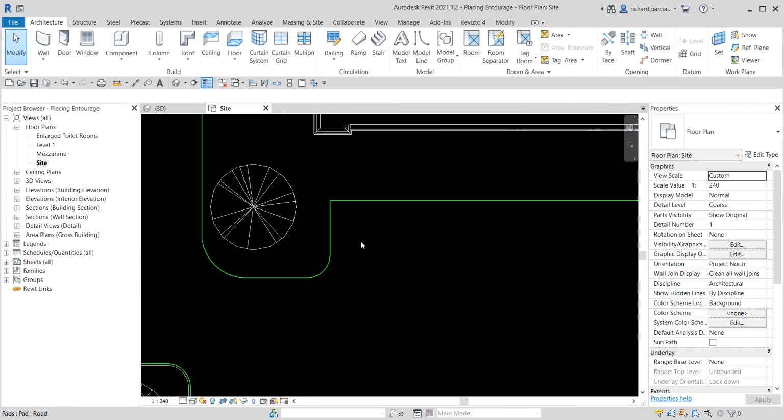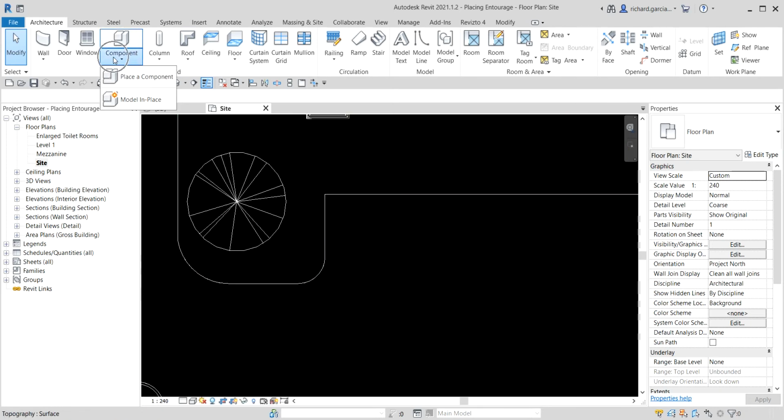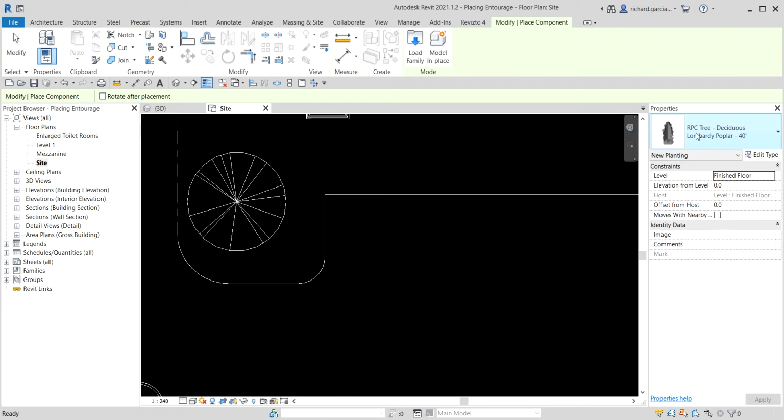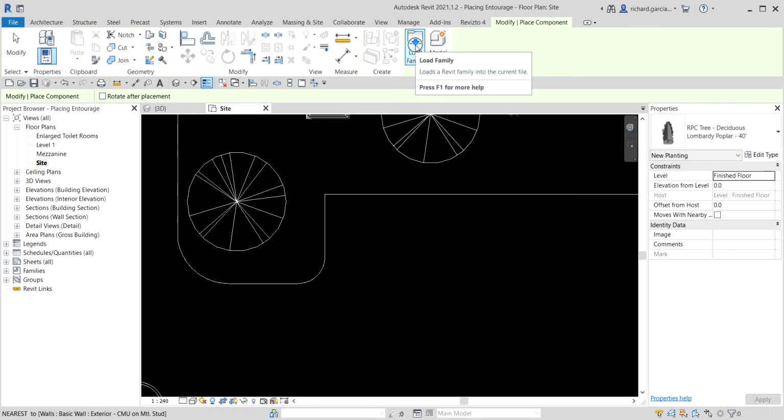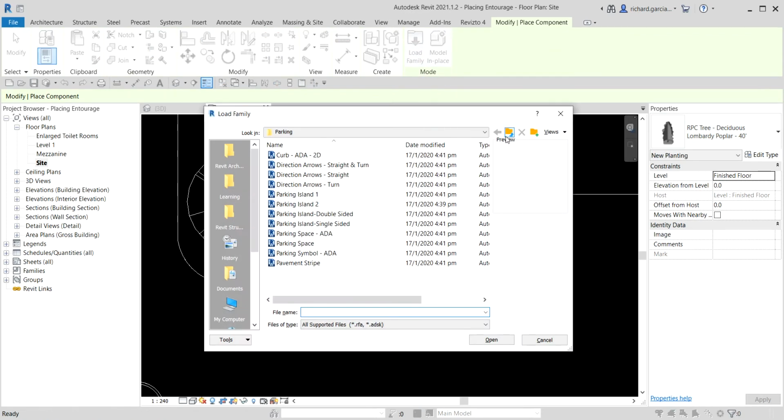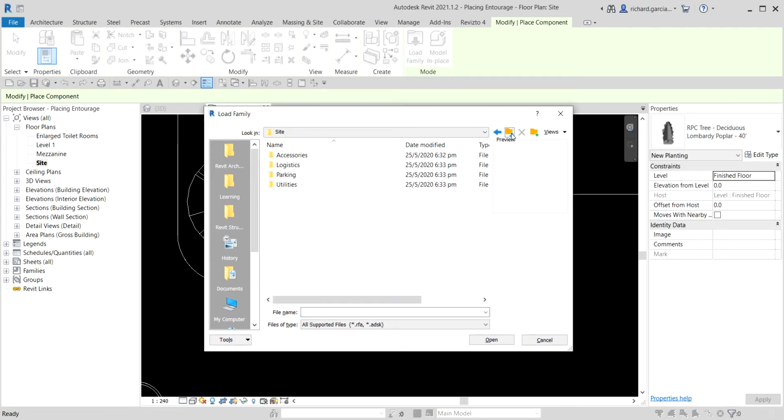And let's say I want to add here some parking components. Some parking here. So what I'm going to do is go again to Place a Component, and again I already loaded it here. In case you want to look for your parking space component, you go to Load Family, and then you go to the parking folder. So where is that? It's inside the site folder.